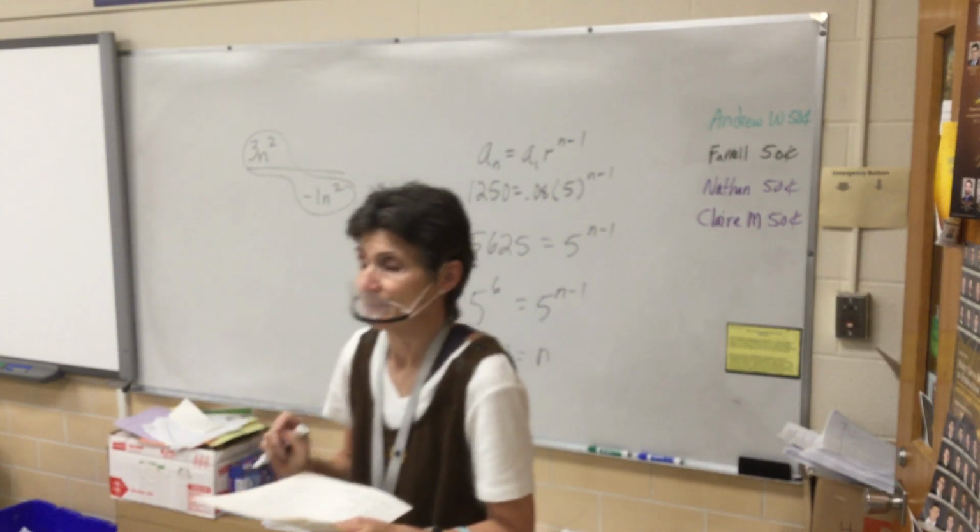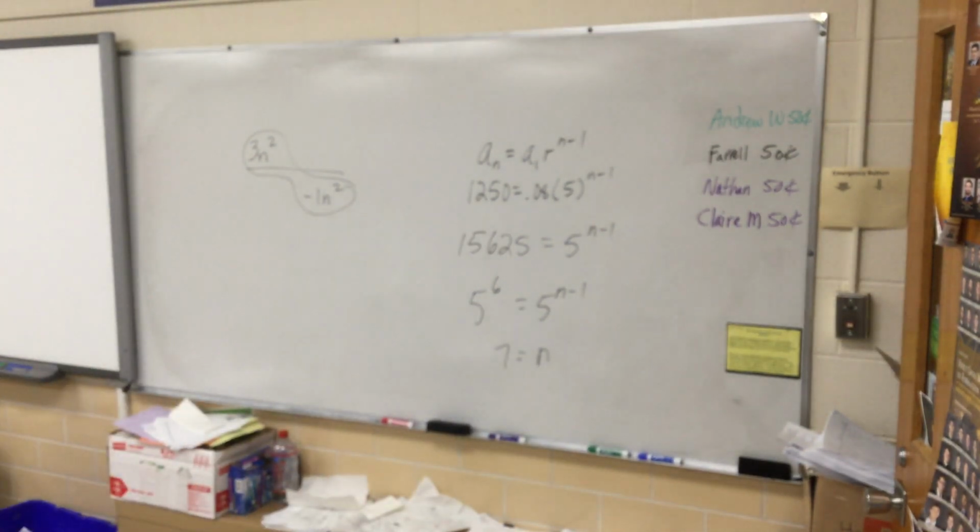The answer is -3. And why is the answer -3? Because on the top we've got a 3n squared, and on the bottom we have a -1n squared. So when we line up power over power, it's going to be -3. Now what about B? 0. Because the thing you're raising to a power is less than 1. And that's all that matters. So that's going to be 0.